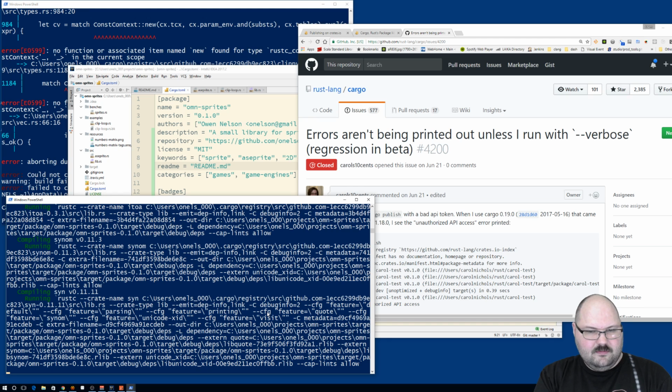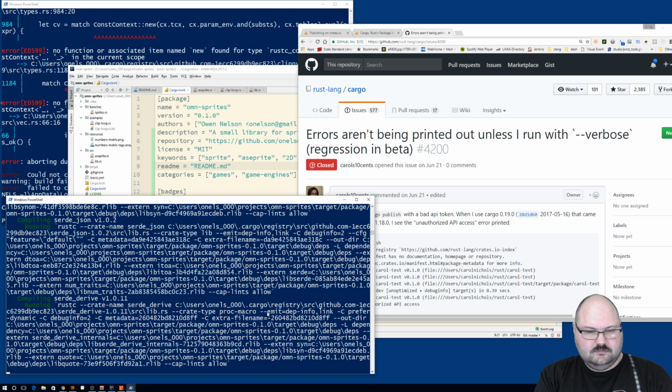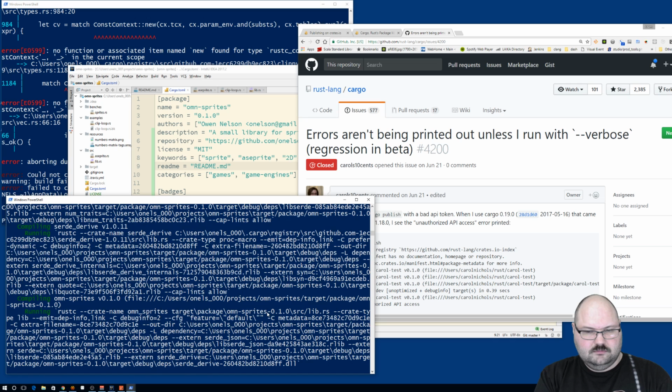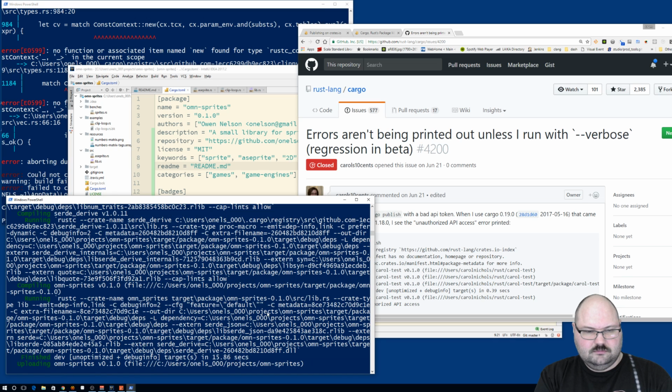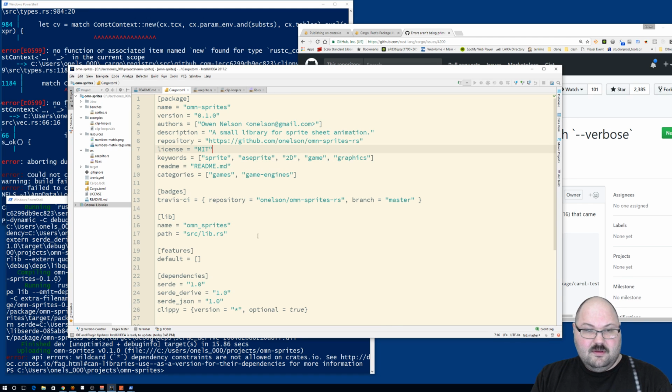Okay, that's a lot of output. Oh. API errors. Wildcard dependency constraints are not allowed on Crates.io. So I wonder why it couldn't just tell me that. It did tell me to rerun again with verbose for more info, so I guess maybe.